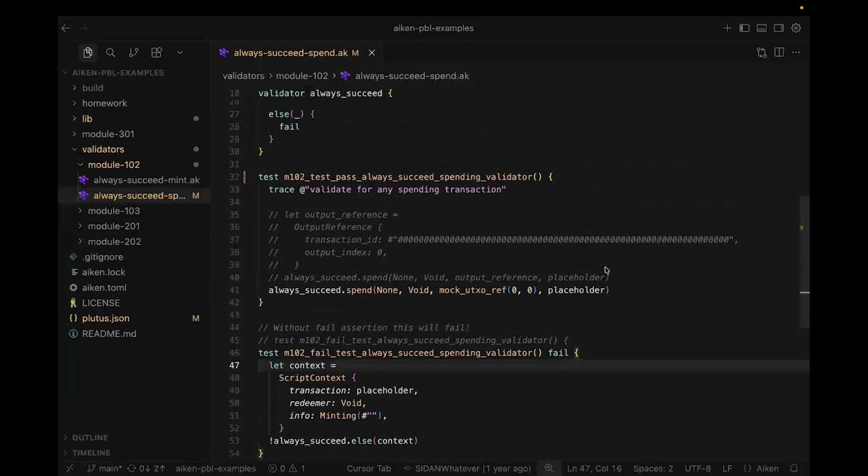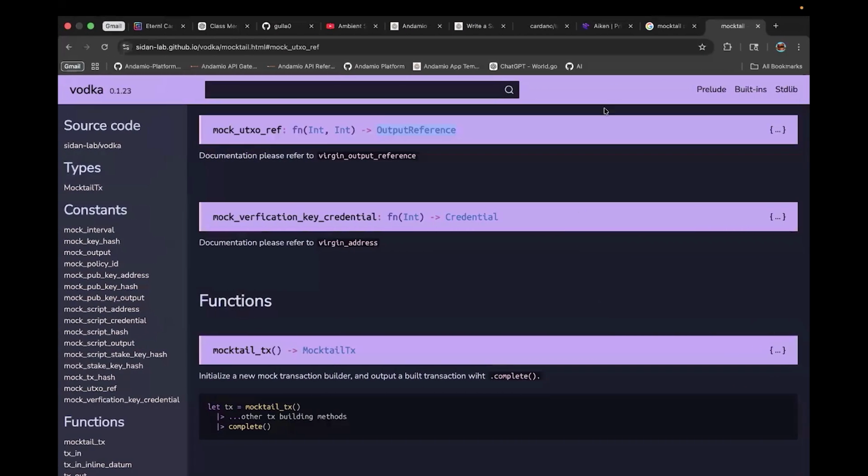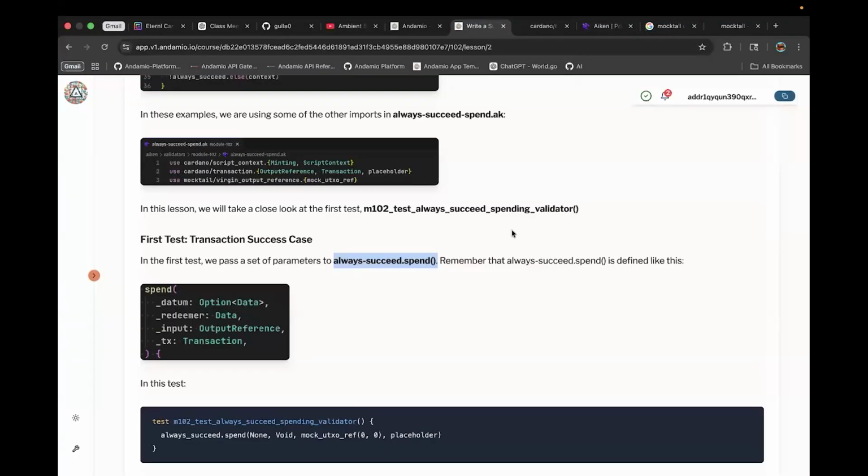The empty transaction placeholder is just the placeholder. And if we run this, it succeeds with the trace message at validate for any spending transaction. That is what we have. So it puts out an output reference.